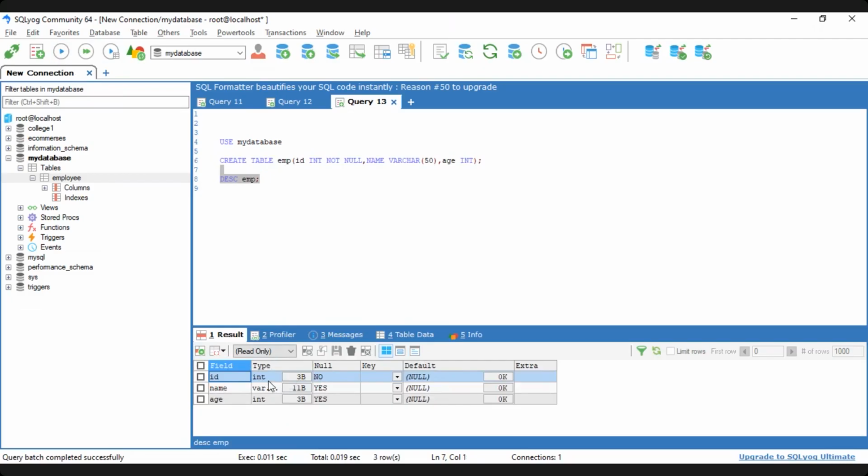It indicates data types: integer, varchar, integer. And as we see in the null column, for id it shows no. For age and name it is showing yes. So why? Because the id column does not allow null value. So that's why it is showing no.